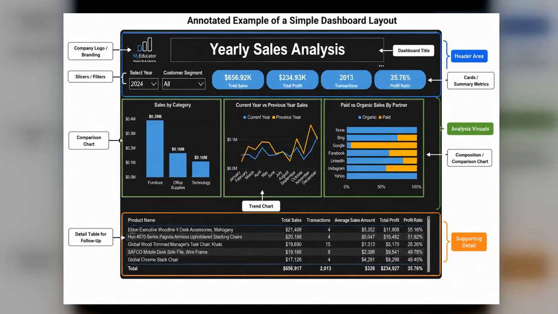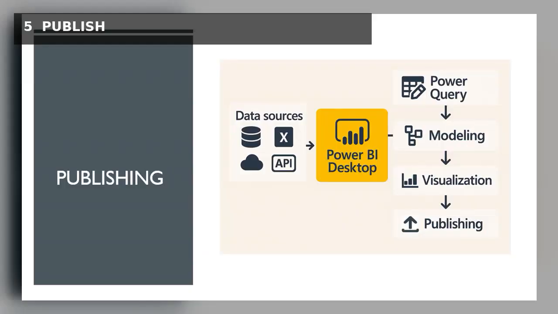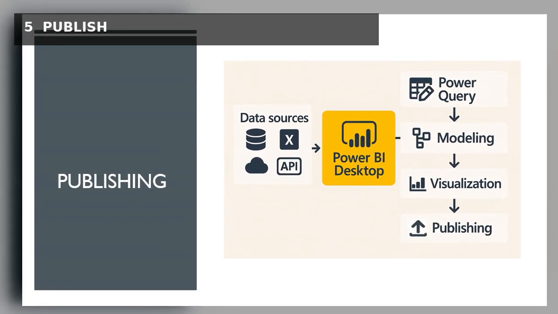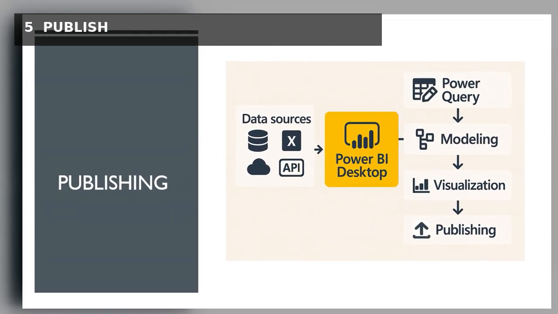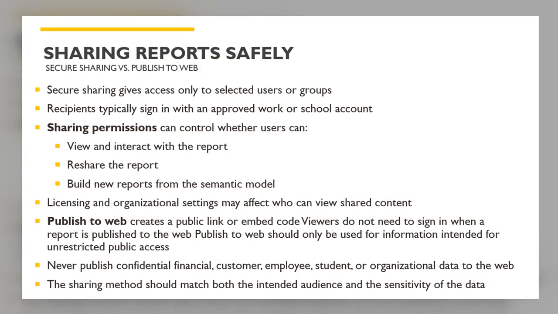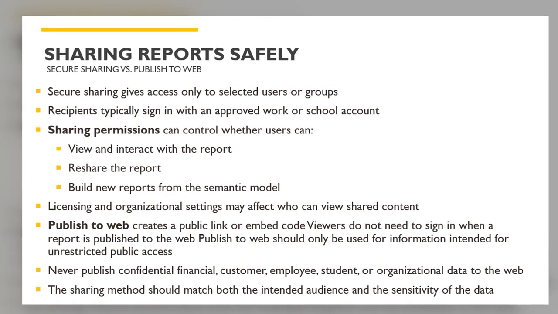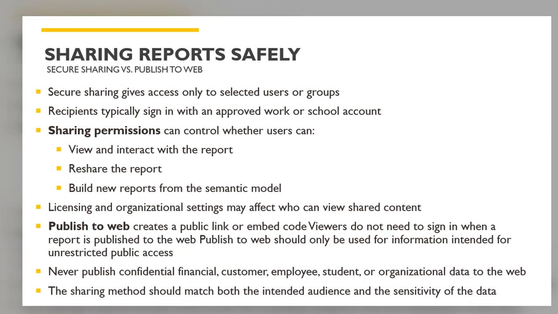The fifth and final step is to publish. Students learn how completed Power BI reports can move beyond Power BI Desktop and be published so others can interact with the results. After all, the ultimate goal of business intelligence is not simply to build a report. It is to get useful information into the hands of the people who need it.